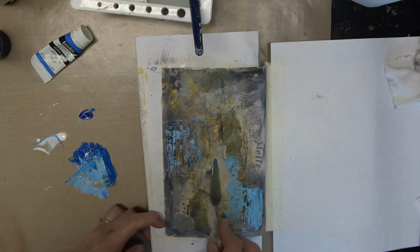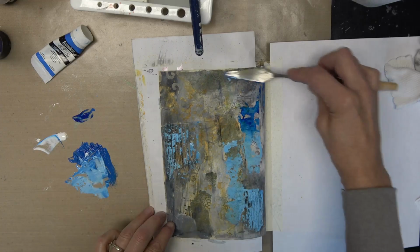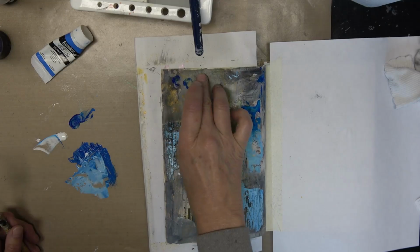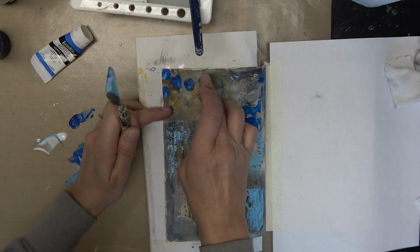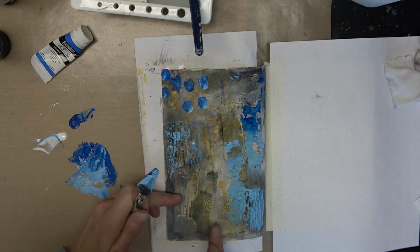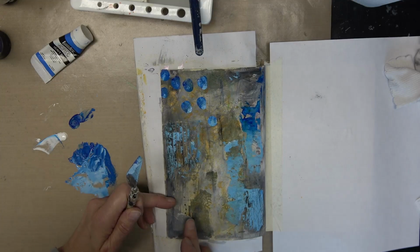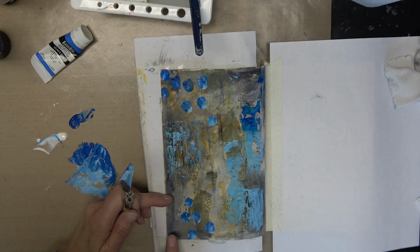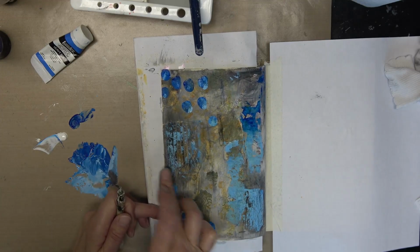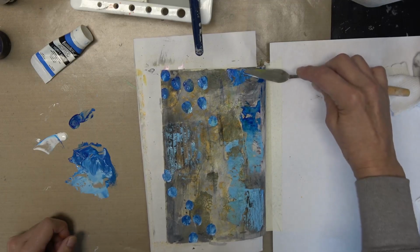And these colors are just gorgeous. And the tool at hand is my finger. It's such a wonderful feeling. Getting just enough of each color on my fingers so that you can see them and they don't blend together. How many is enough dots? Kind of leaving the center area at the bottom blank so I can attach my focal point.